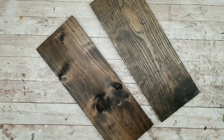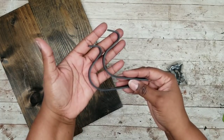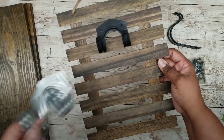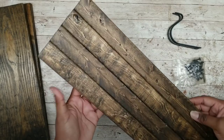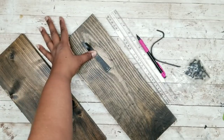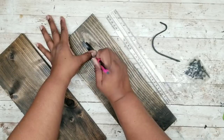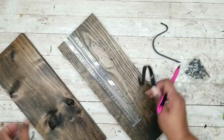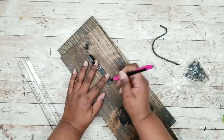Now that the boards are dry, we're going to proceed with adding our hardware. I got these hooks from Amazon — they come with screws in a pack of about 10. If you don't have these, you can also use hooks from the Dollar Tree in silver, or paint stir sticks for the backing. If you don't have 1x6s, you can use 1x2s adhered together to form a usable plank. I'm eyeballing placement using a mason jar as a guide, marking the screw holes with a pencil, then measuring — the top screw hole is about three and a half inches. I'm marking my first screw hole on the second piece at three and a half inches as well so the hook placement is the same on both pieces.